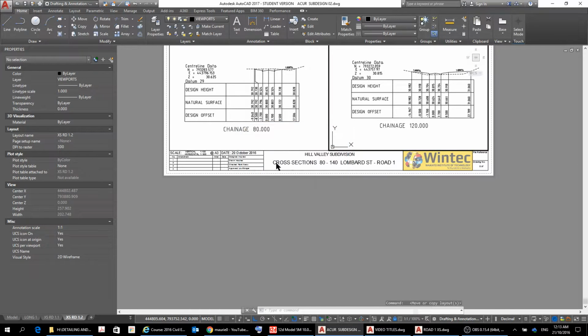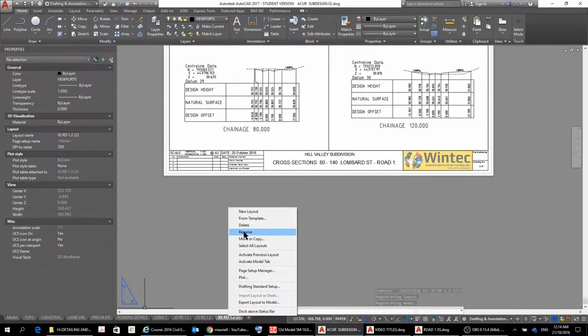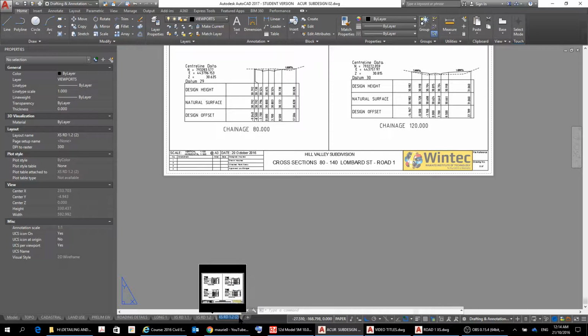Okay, and that should now appear here, and it's that one there, which I will rename now. Rename, 1.3. Okay, so there it is there.